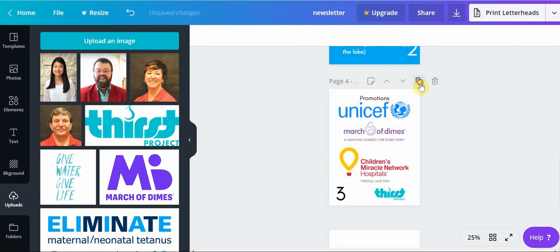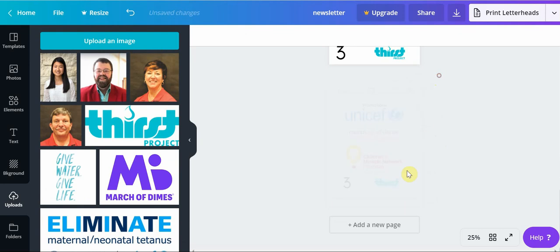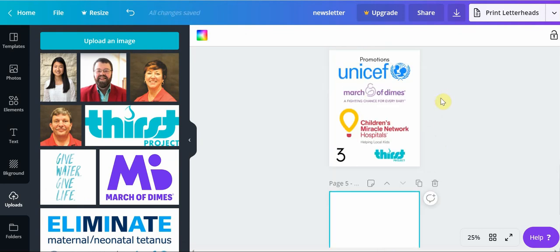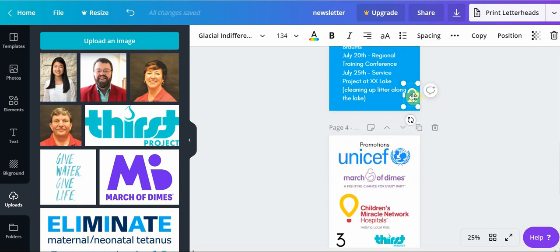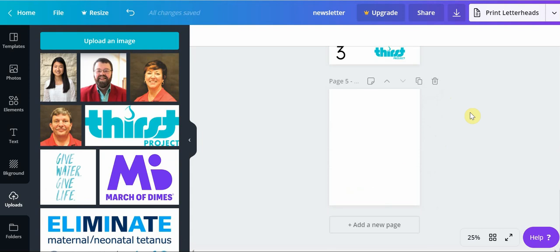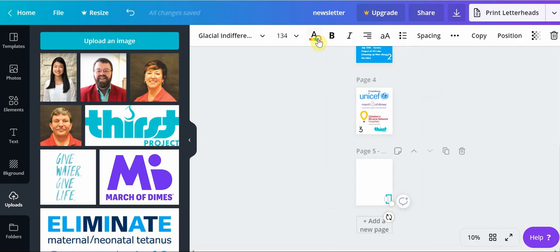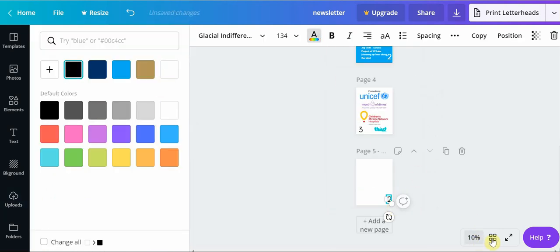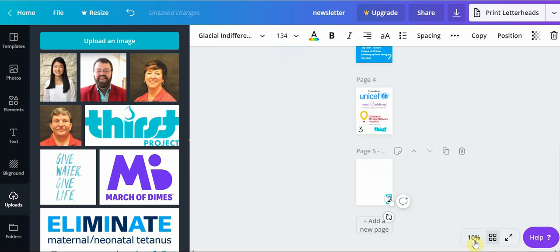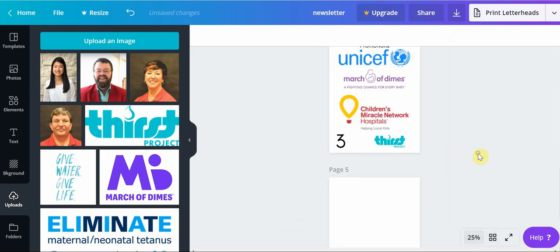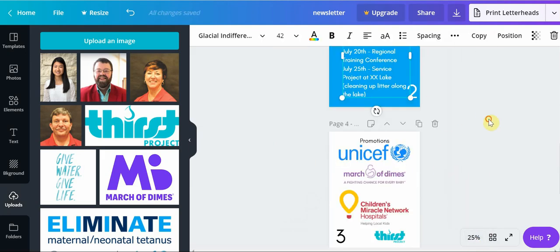And let's make the 4th page. One more page. Oops, I duplicated. Add a new page. And this is gonna be our contacts. So contacts is probably like the longest page because you have to have a lot of information on that page. So let's write contacts.